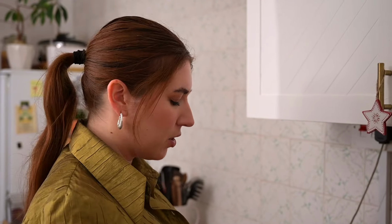We're now going to make our root veg, and no Christmas dinner would be complete without roasted parsnips and carrots. So we're gonna be doing them lovely and sweet, roasted ones with maple syrup, orange juice and mustard.